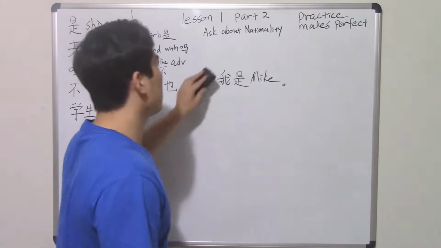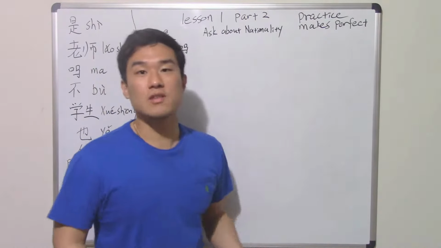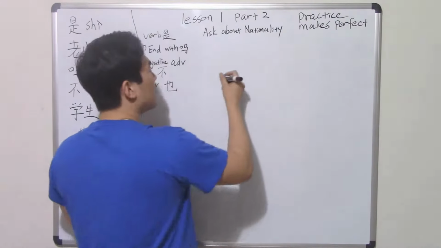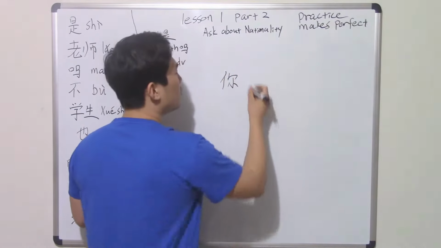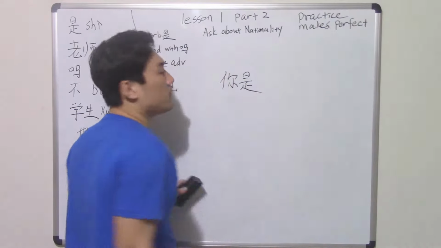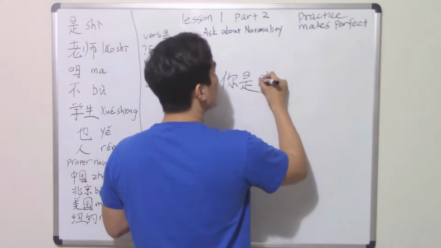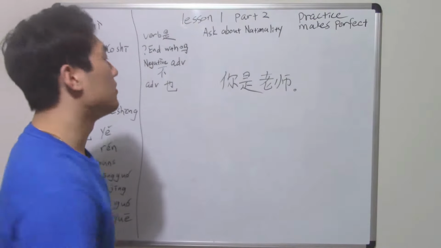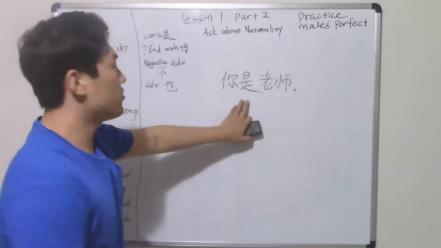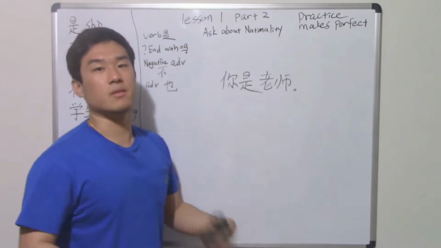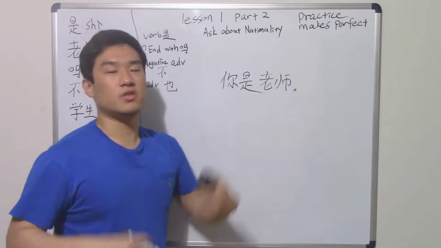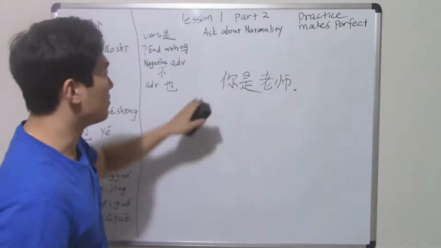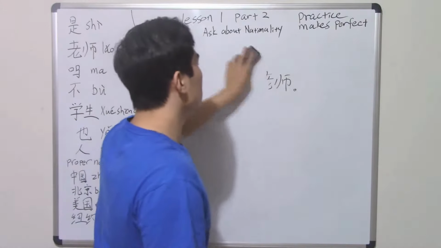Or we can say 你是. Let's say you are a teacher. Let's use today's vocab here, teacher. 你 is you, 是 means you are. Then 老师 means teacher. And there we go. 你是老师 means you're a teacher. So it's pretty simple. 是 is basically a verb. It means is and are, like 你是, 我是, they are, he is, she is, you are, I am. That's what 是 is.